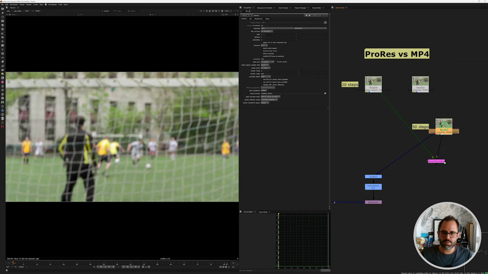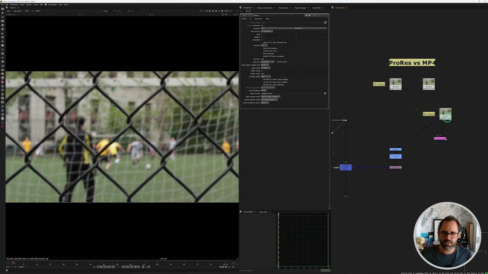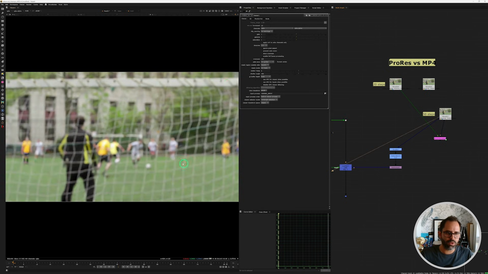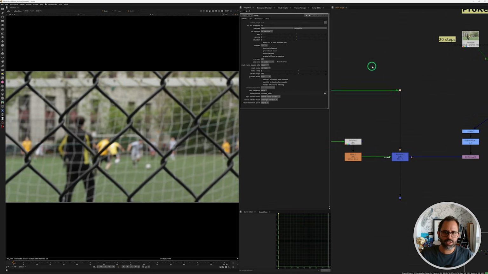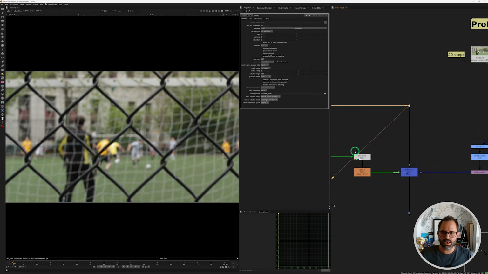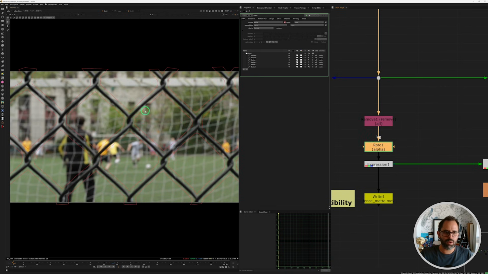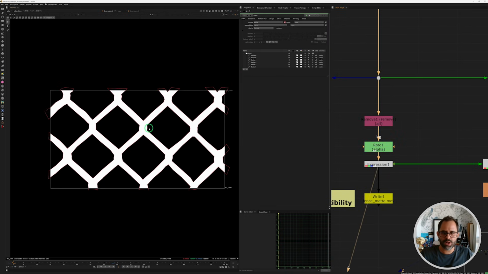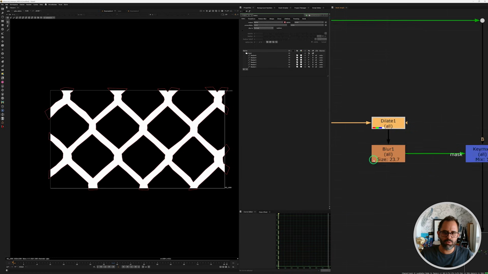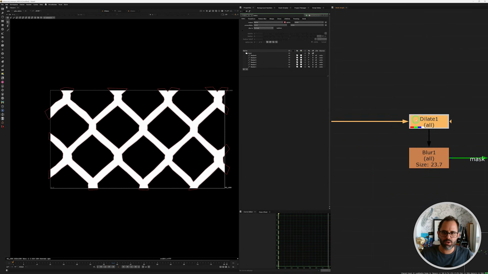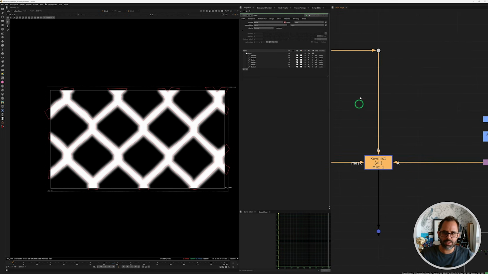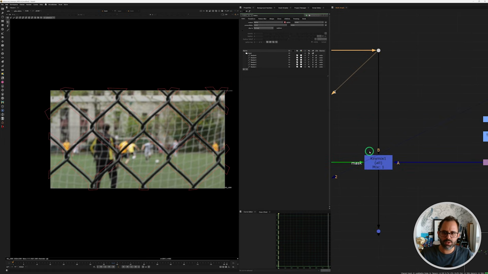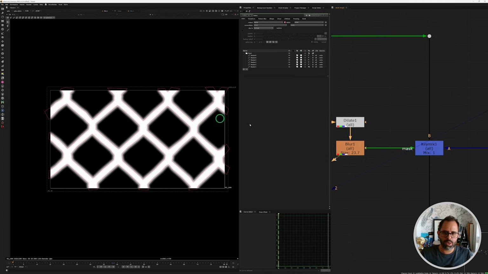The next thing I do here is, because I know there's always a bit of a color shift, which is a bit annoying, but it's not the end of the world considering the amount of work that this takes care of. So all you need to do is grade your results slightly so that you match closer to the original footage. And then it's as simple as reusing the matte that we were using for our ComfyUI generation, and then making sure that you treat it a bit. So I'm going to look here at the alpha. So I'm expanding it a bit and I'm blurring it a bit just so that we can key mix the results. So I have my plate, and that's going to be key mixed by the mask that we prepared.